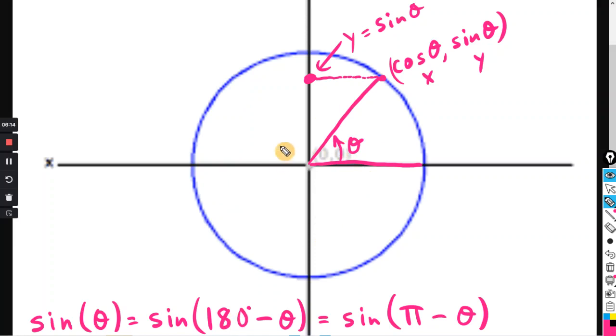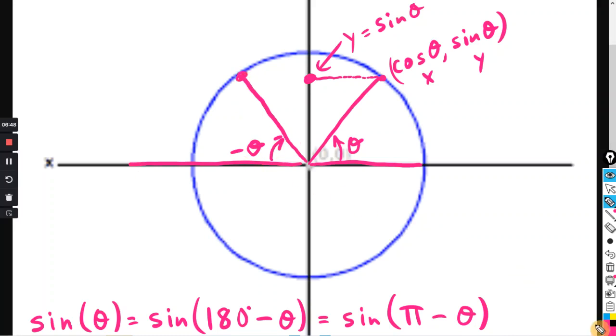So we start at 180. All right, if we go around, this is 90, this is 180. So we're starting at 180. And it's minus theta, so we're going to go this much in the negative direction. So if I could draw in the radius like so, and this angle right here, going in that direction, we can say that's negative theta. All right, but we started at 180, so it's 180 minus theta.